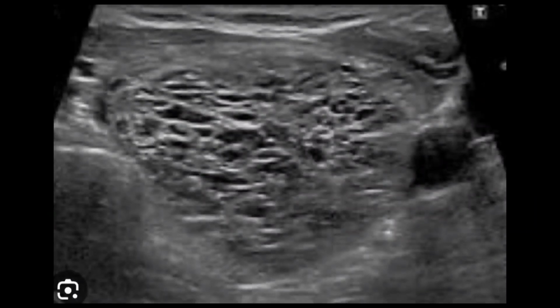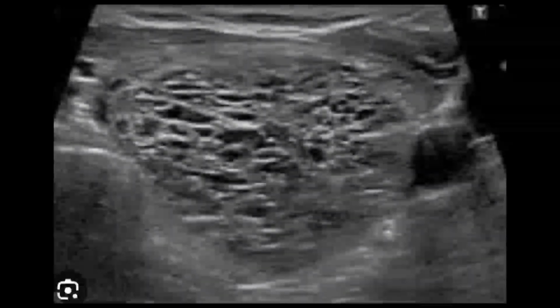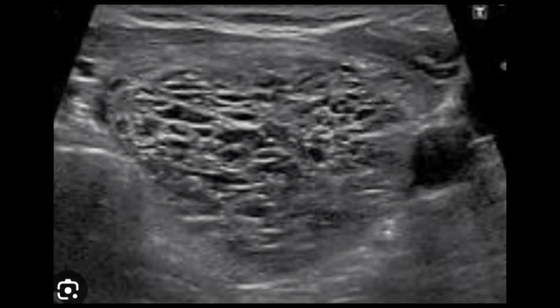Still we are looking for the U2 benign classification, having set two important features of benignity. The first was a hypoechoic or isoechoic lesion with a hypoechoic halo, and the second was a cystic lesion with a ring-down artifact. The third very classical feature which you can appreciate on this imaging is microcystic changes or spongiform appearance. These two words can be used for such a lesion. So this is a spongiform appearance.